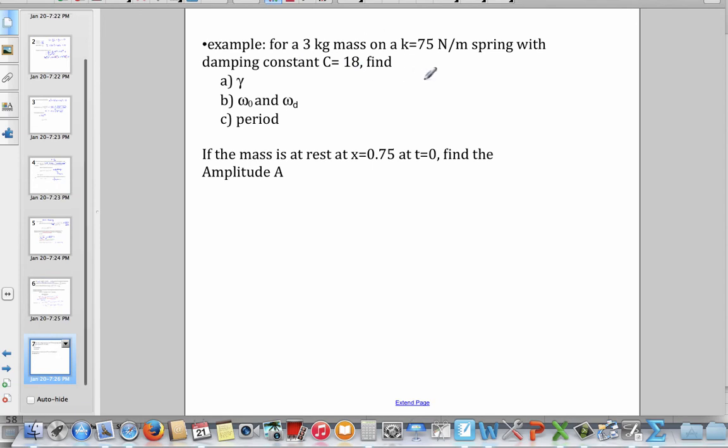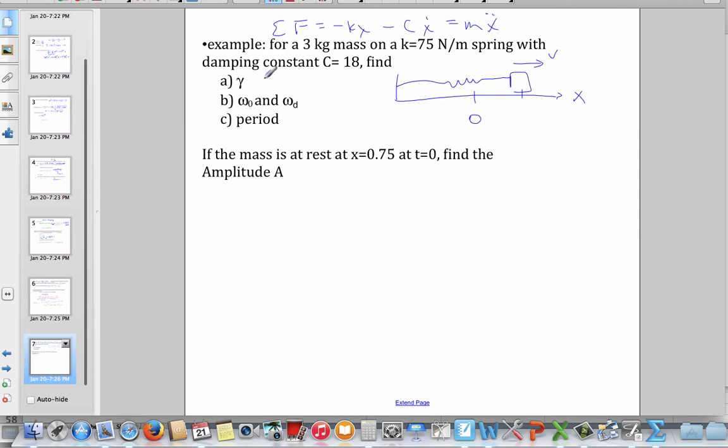So here we've got a mass on a spring. It's your standard physics problem. Mass on a spring, and we know the k constant, we know the mass, and we know the damping constant c. So remember, the two forces are a kx in the negative direction and a c times the velocity opposite to the direction it's moving. And for simplicity, we said it's moving to the right and the position's positive. And then that equaled ma. And that led us through to the equation that we got for position as a function of time.